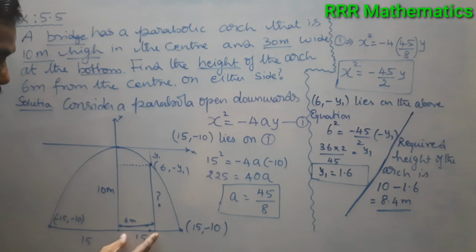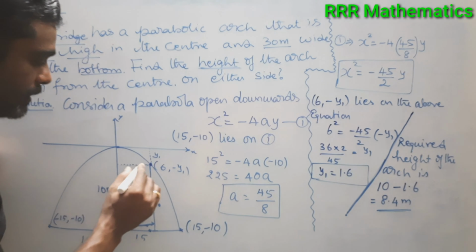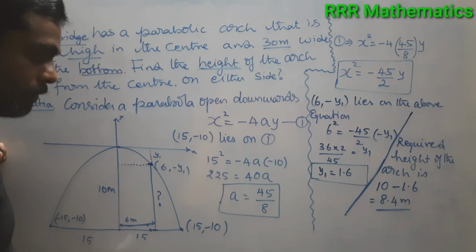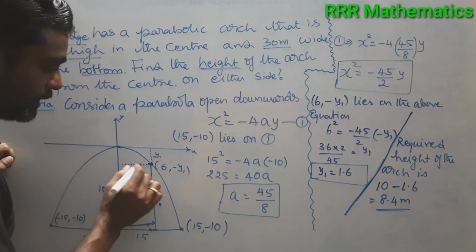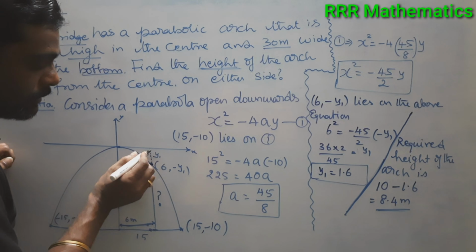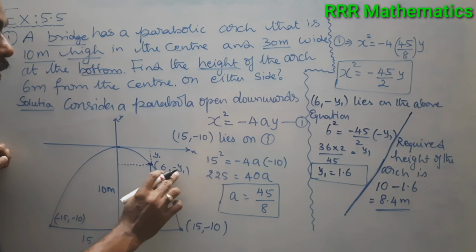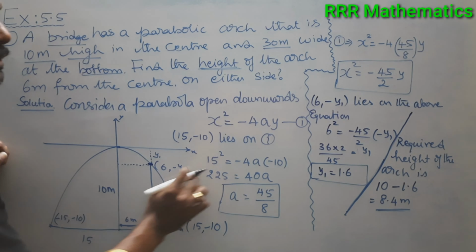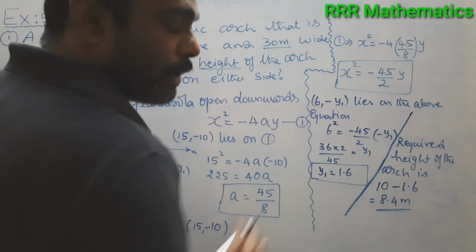In this case, they are asking to find the height of the arch 6 meters from the center. From the center, you will move 6 meters on either side, this side or this side. I will move this side. You want to find out the height. The height is nothing but the dark line that I represent here, the required height from here to here. So I will choose this point: horizontal distance from the y-axis, that is 6, and vertical distance from the x-axis, that is y1. This y1 represents this dotted line, from here to here. Because of the fourth quadrant, minus y1. Substitute this point in the exact equation. You will get the value of y1, which gives 1.6.